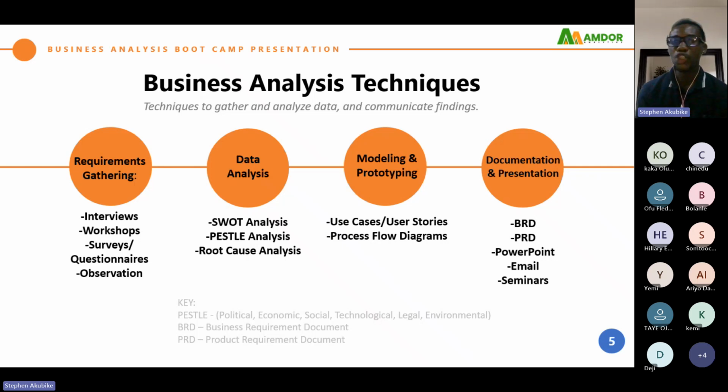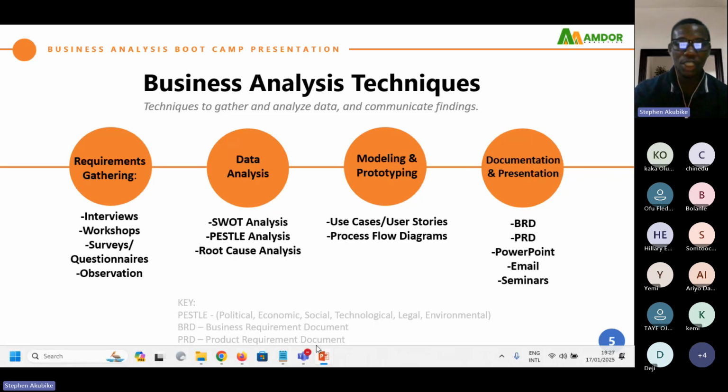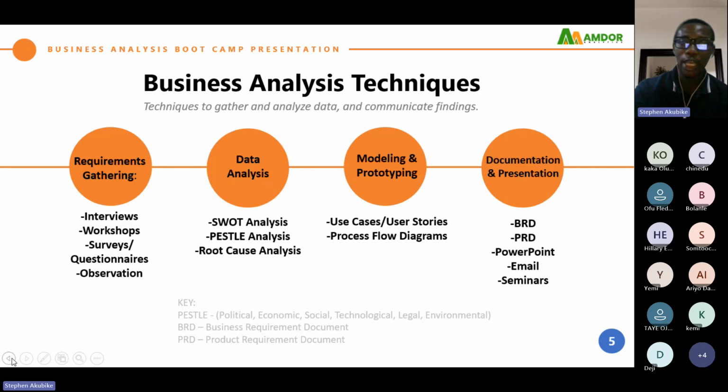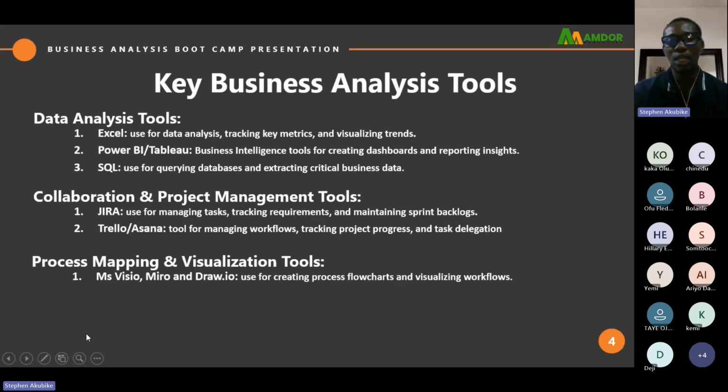We use more of user stories or use cases. Then we have the process flow diagram. This is the same thing I shared with us in our process map and visualization tool. So for the process flow diagram, this is where we use MS Visio, Miro, and draw.io.